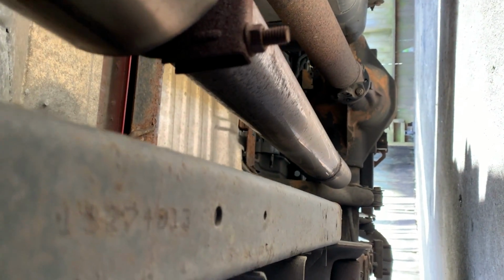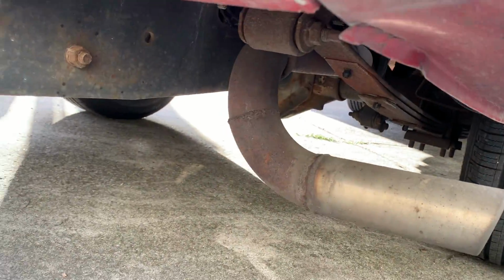I had to replace the catalytic converters with something we won't talk about. And then there's a Borla muffler on here that I got from a friend of mine. And then I just cobbled together some 3-inch pipe out the back of it. It's got a little bit of a rumble to it. Maybe I'll start it for you guys and rev it a little bit before we go, but it just comes out the back. So yeah, let's sit back in here so we don't get all the noise.